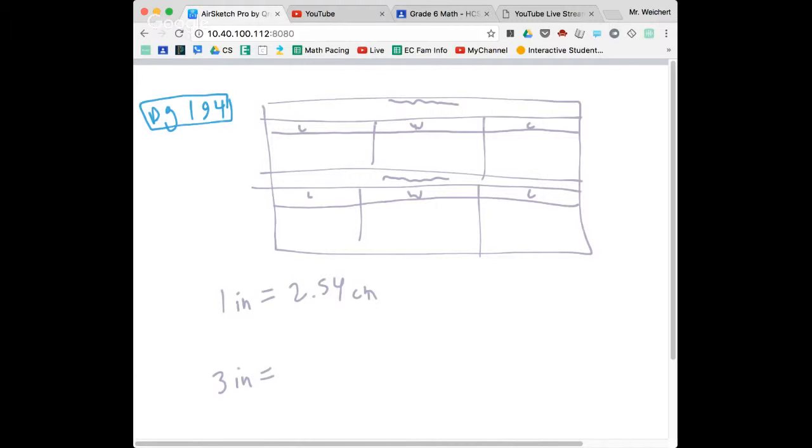That would look something like this. If I take the inches, for every 1 inch there are 2.54 centimeters. I need to put my units. There's one ratio that we have: 1 inch to every 2.54 centimeters. You could flip it around and say 2.54 centimeters to every 1 inch. It doesn't matter in the ratio. But this will help us down here because we have another ratio, 3 inches. We have inches on top, so we're going to put inches on the top. What do you think we're going to put on the bottom then?